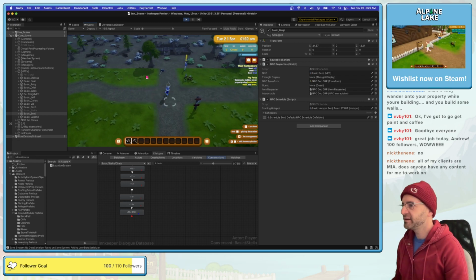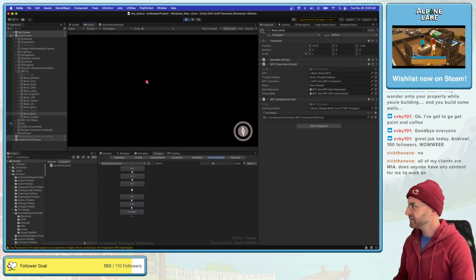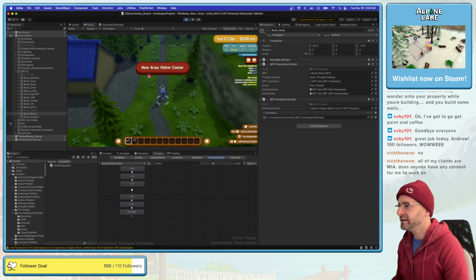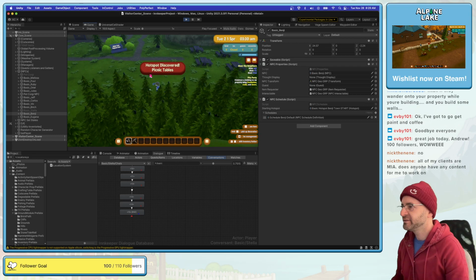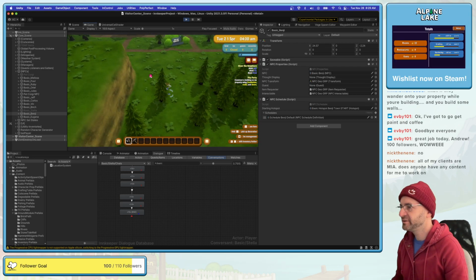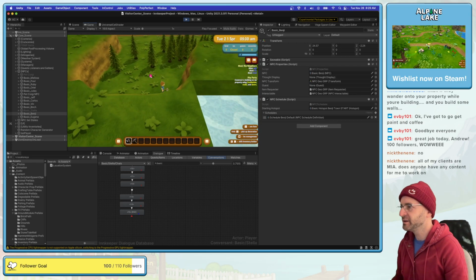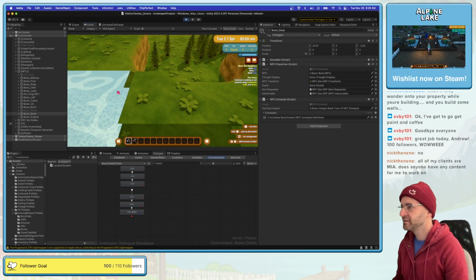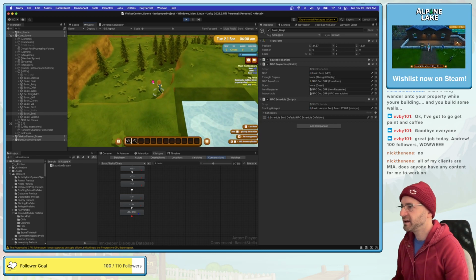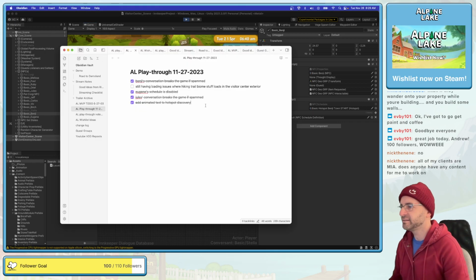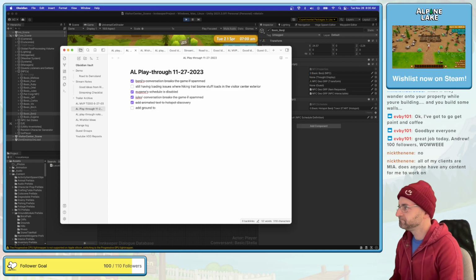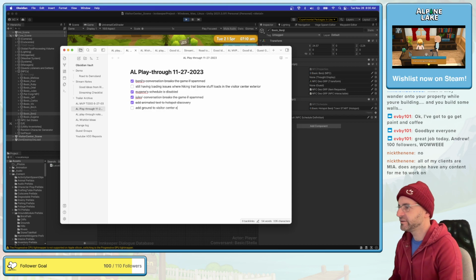So I'm just going to play the game for a second, just see what other things I need to button up. This area is a little empty. It's this big open area. I'm going to put something here. What should I put here that can be a nice secret? Ooh, I gotta block that. I gotta add all this to the list as I see it. So add ground to visitor center exterior.